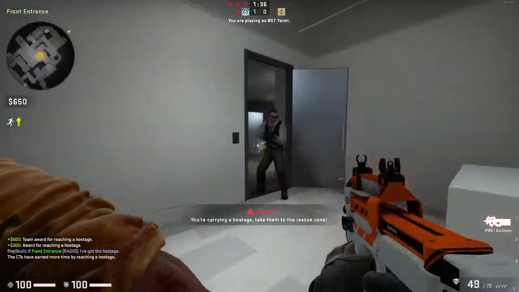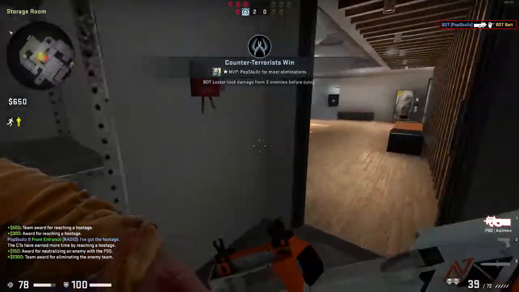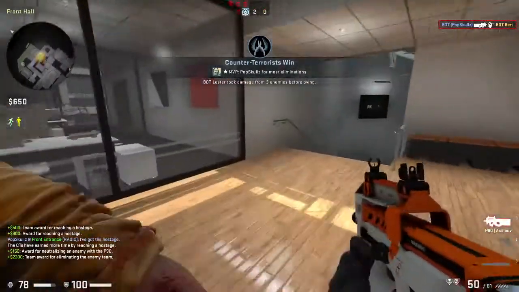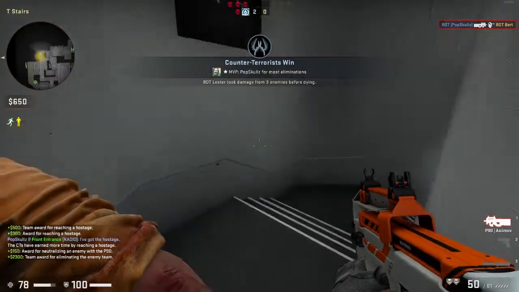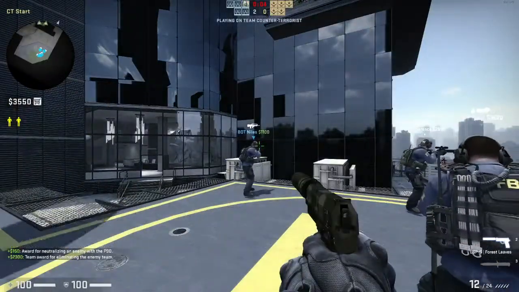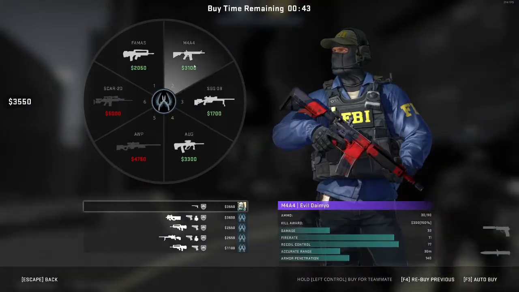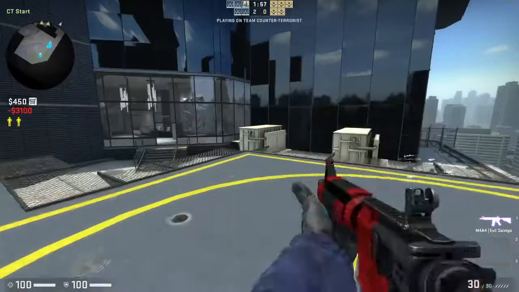And also, don't be an idiot and use this skin for the gun. It looks pretty cool, but trust me, it's not a good skin for the P90 because it's bright orange. All the enemies will see it. So the next one, I have to put this in, is the M4A4.